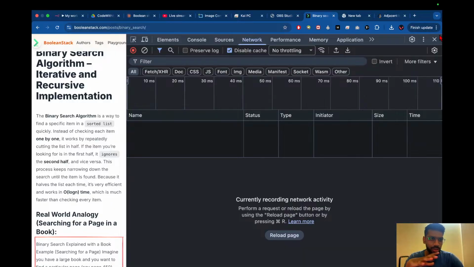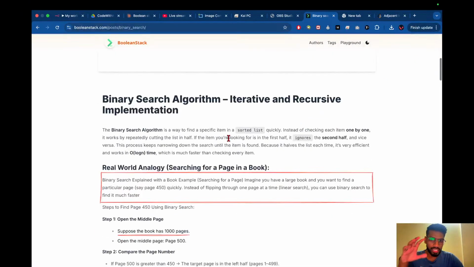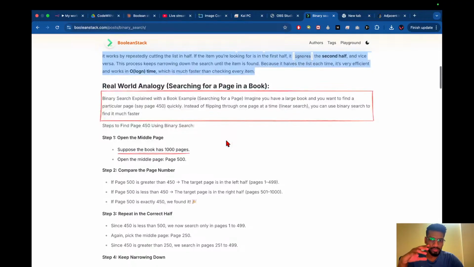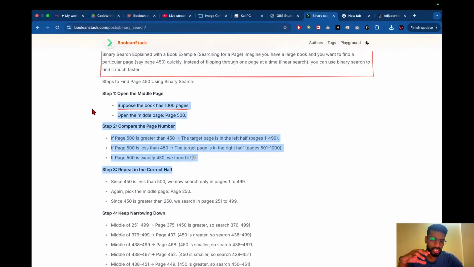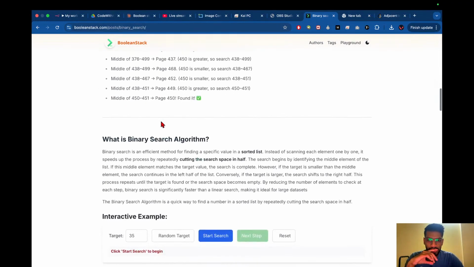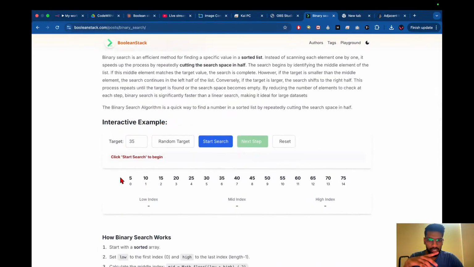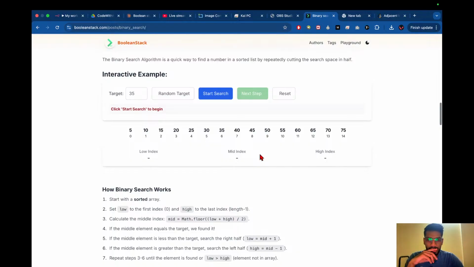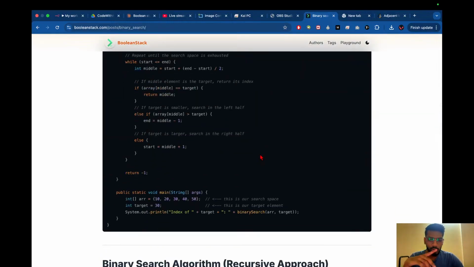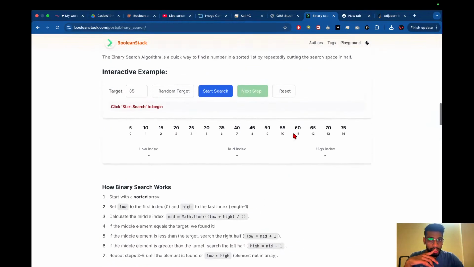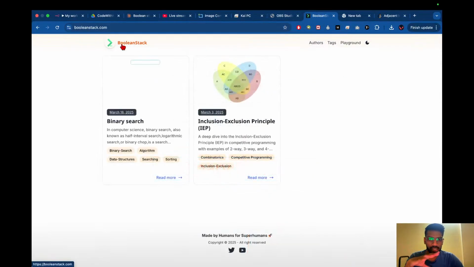But the core idea was simple. I want to load the static content statically, since this is content that is not going to change, and some of the content that is going to change, that is this dynamic part. I want to create multiple examples, which I'm going to load via the client side. So this was the base idea, and this is what Boolean Stack is.